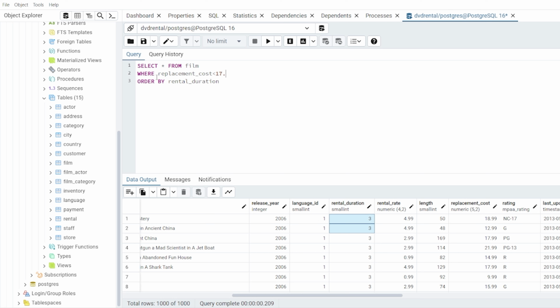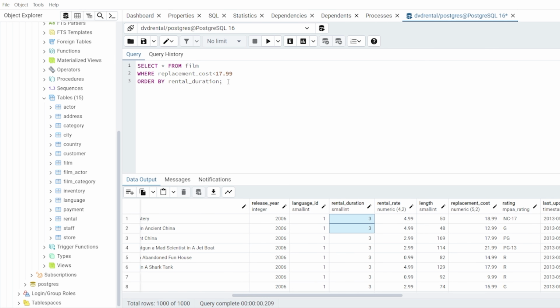What it will do is filter out all the movies whose replacement cost is greater than 7.99, and then it will sort all the output according to the rental duration column.